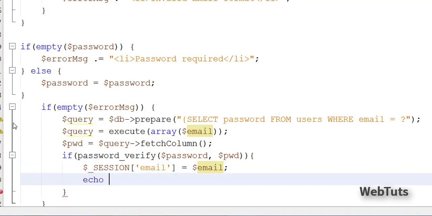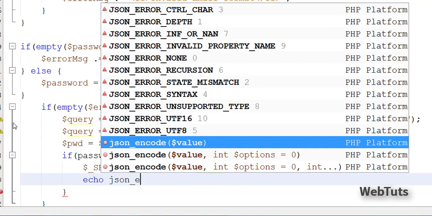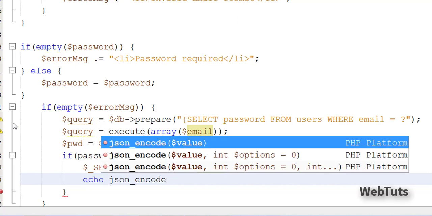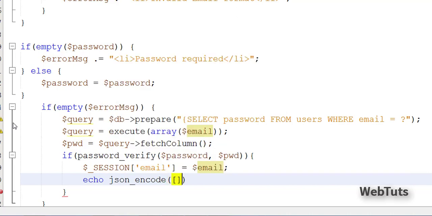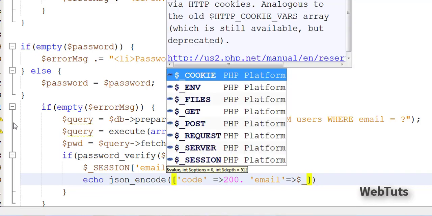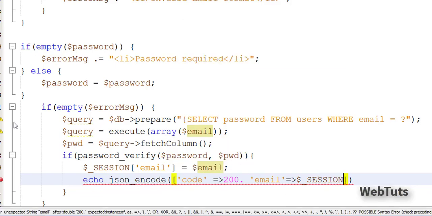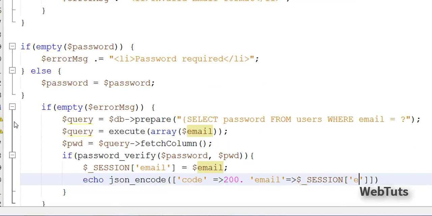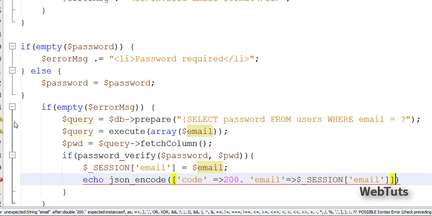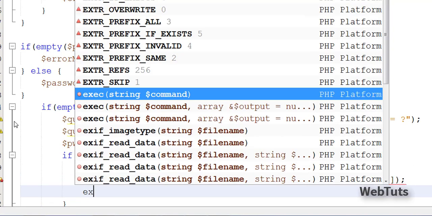Now echo json_encode, again pass the value according to success or not success, so code 200, comma email $_SESSION email, semicolon, then exit.